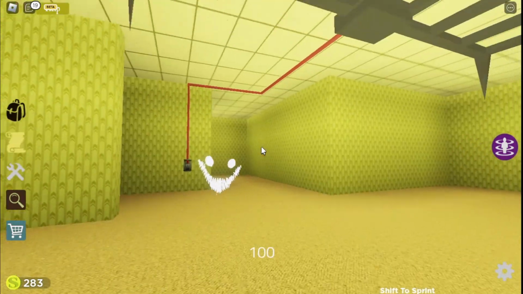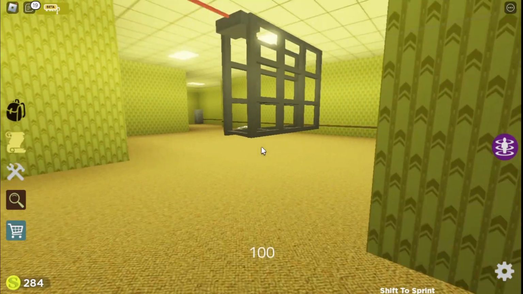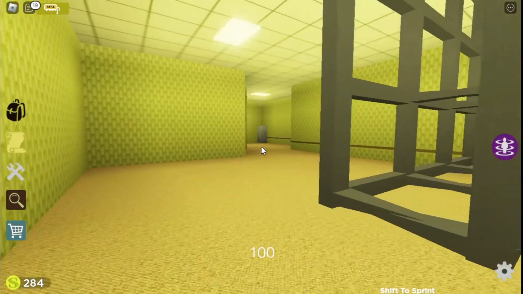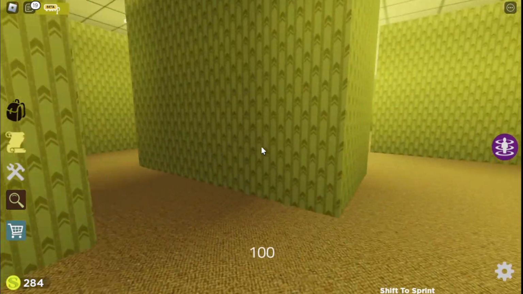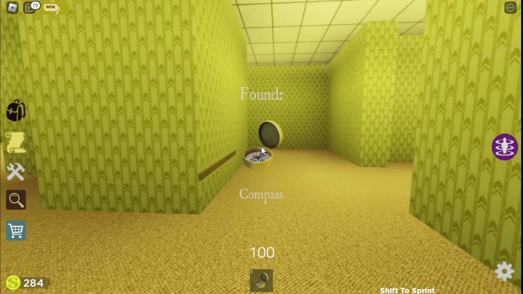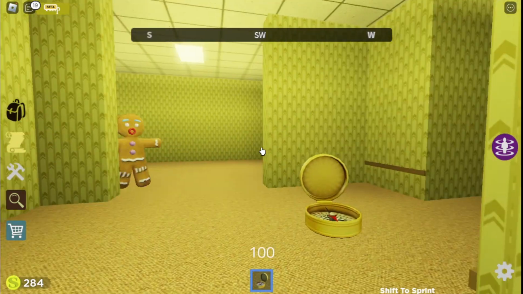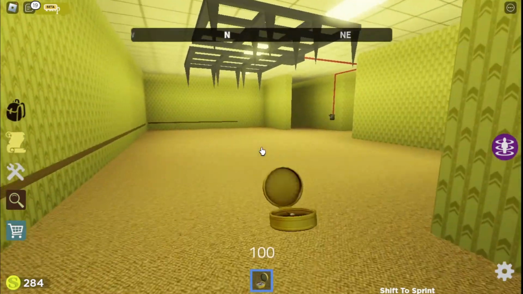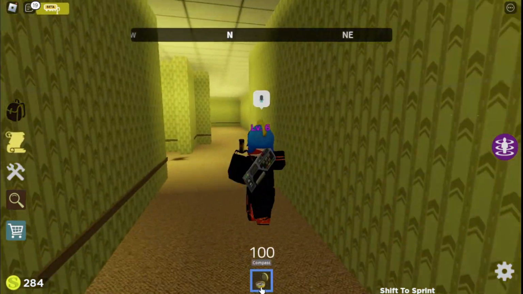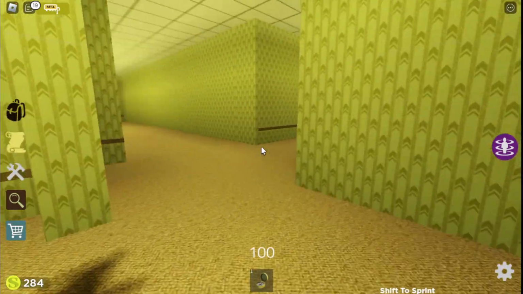Oh, clap. Yeah, I want to clap on this thing. Clap! You got clamped on, dweeb. That's what you get. Compass. Oh god! Put down the compass. Can I put it down? How do I put down the compass? Oh god, get away from me.